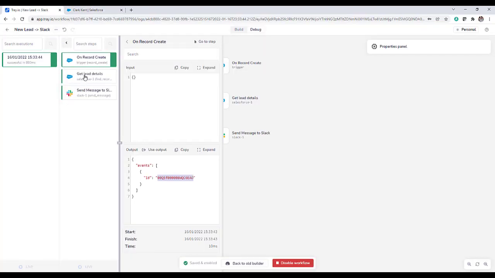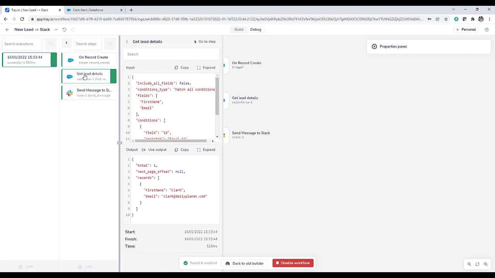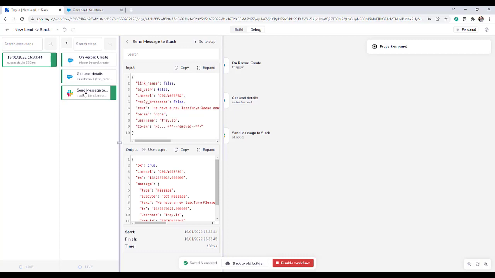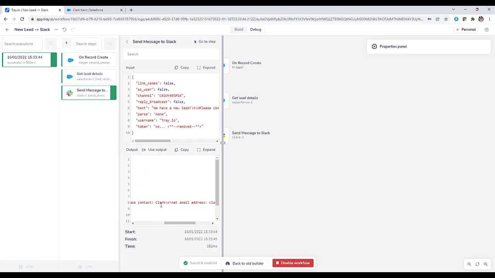Okay, now we want to make sure that the condition that we set in the connector correctly verified the lead ID before sending the data. So Get Lead Details, and then we can see here that it did in fact correctly verify the value for the lead ID. Great, and then you can see here in the output that it grabbed the first name correctly and the email that we requested. We know that the message arrived in Slack because we saw it, but if you wanted to verify in the logs, you can drill down into output data to see if the correct data was sent. So come to output, you can see in the text, it did in fact grab the name, and we can scroll over and see it had the email as well.